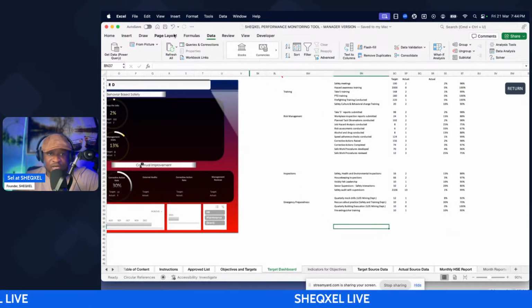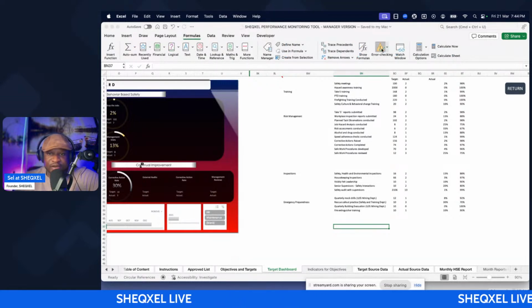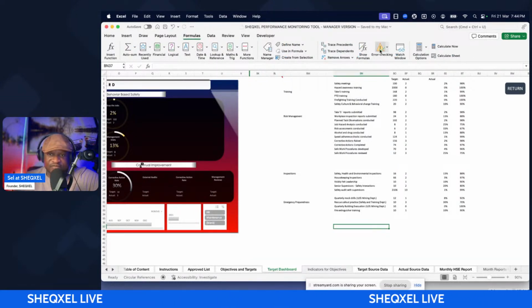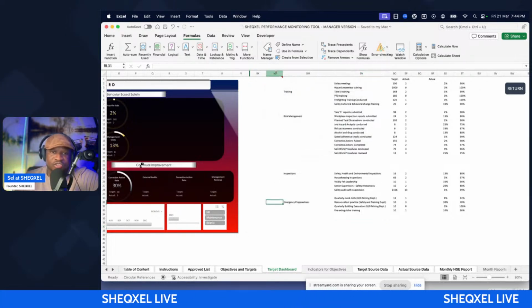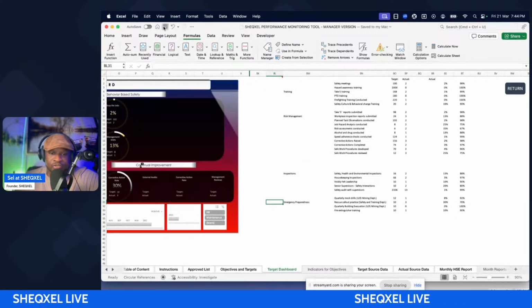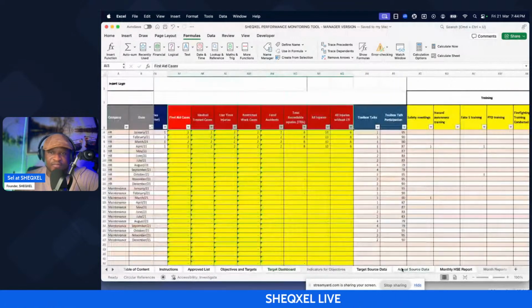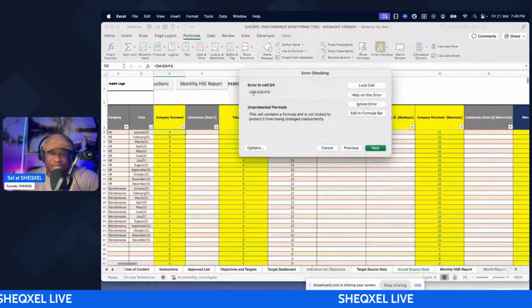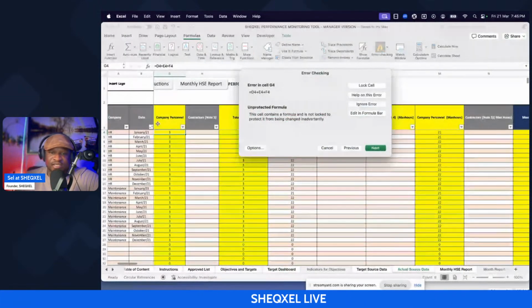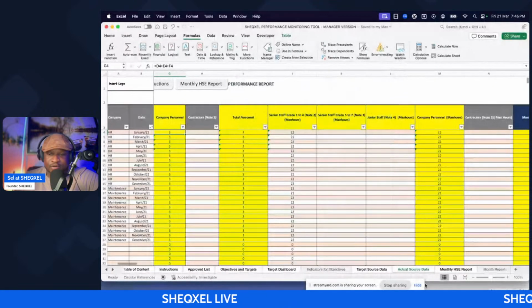When you're trying to trace where the errors are coming from, we just go to the formula bar, go to error checking, right? Error checking is going to tell us where the error is coming from. The error check is complete for the entire sheet. Okay. So we go to each of the sheets and we check the error. The errors could be coming from some sheets. It could even be coming from here. Exactly. So it's told us where the error is coming from. It's saying that there's a circular error. Div plus this is referencing itself again. So we'll fix it later on.